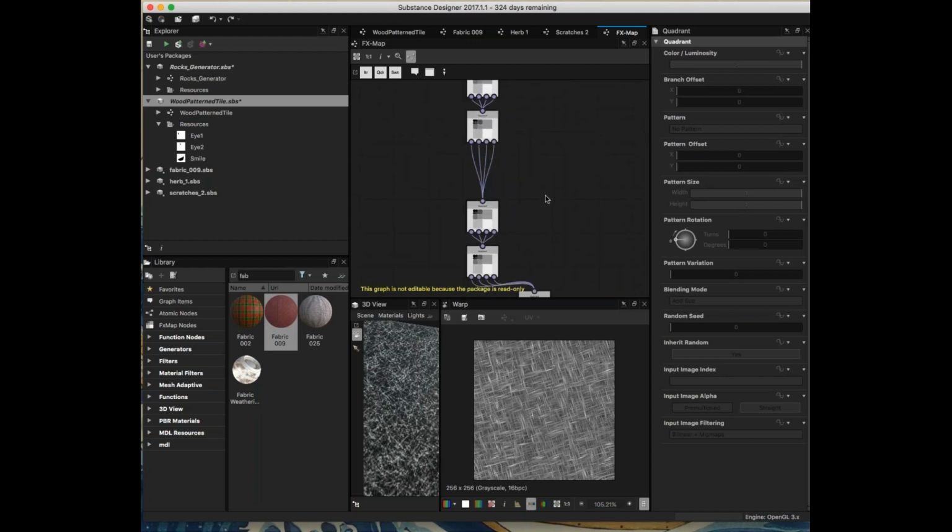And again, if it's something that you're comfortable with, have fun with it. Try it out. I encourage you to try it out. If it's something that interests you, do try it out. Once you're comfortable with Designer and you want to jump into effects maps, do it, because it opens up a whole other world of different ways you can push your materials. Like I said, I've not been in a situation where I've had to go in and learn effects maps, but there will be a day, it is coming, where I'm going to have to suck it up and learn effects maps.